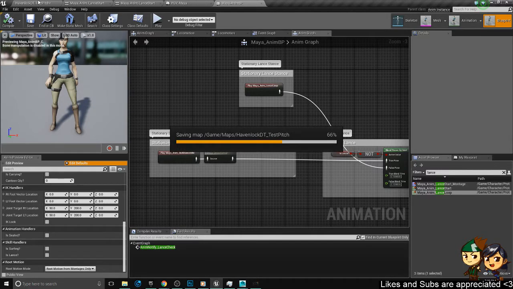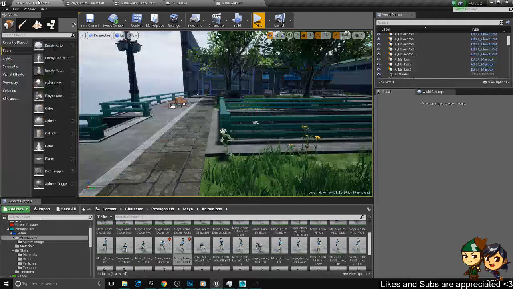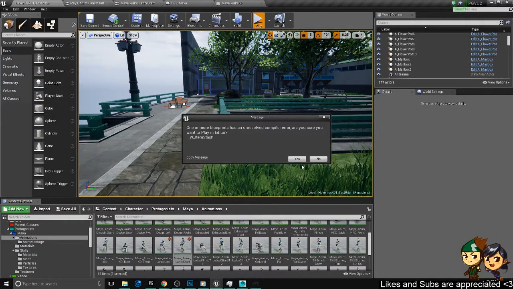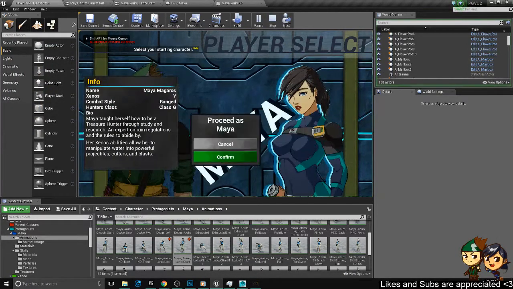Let's save everything and jump into game view and test this out.